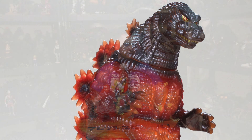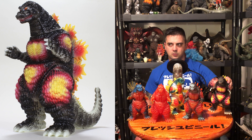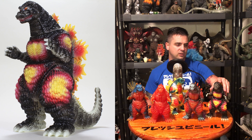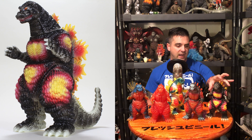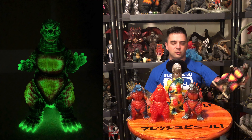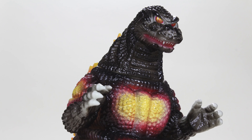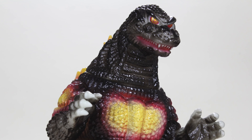Another G-Fest exclusive — this one was exclusive to G-Fest 25 in 2018. This Desu Goji has blacks, oranges, yellows, and white colors on the toenails and tail. It also glows in the dark — so two glow-in-the-dark Desu Gojis, really cool. This one has red and gold eyes. Looking at all the figures, their eyes tend to have similar patterns: this one's red and gold, that one's red and black, and these two are also red and black. This one is also signed by Ken Satsuma — James and I both got ours signed at the same time.